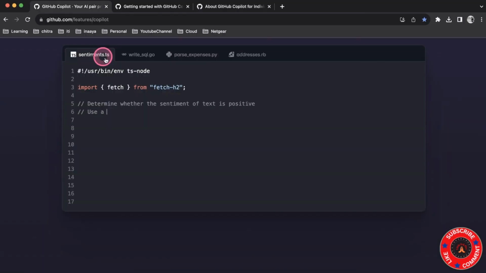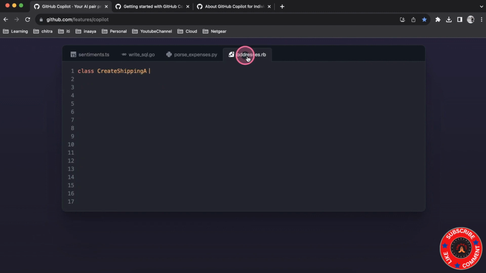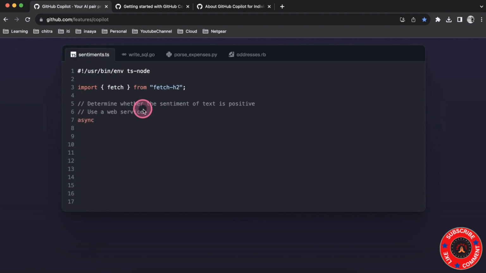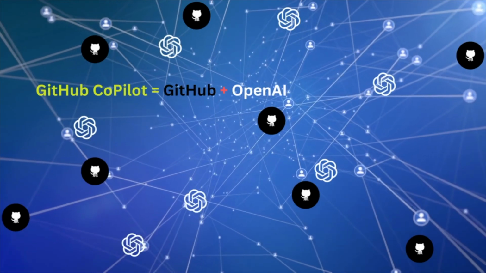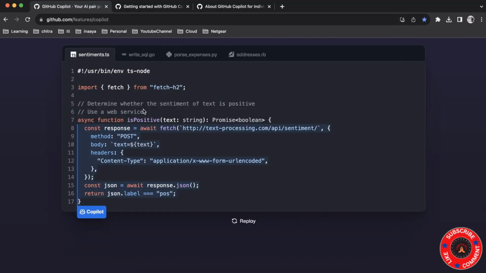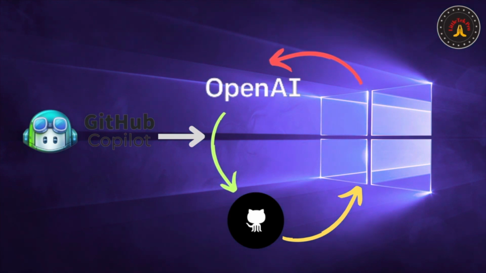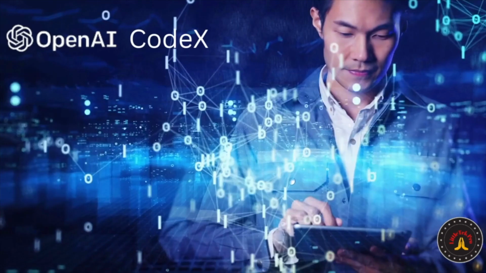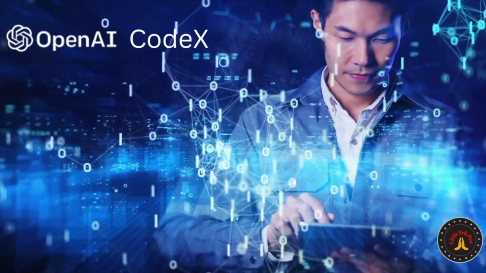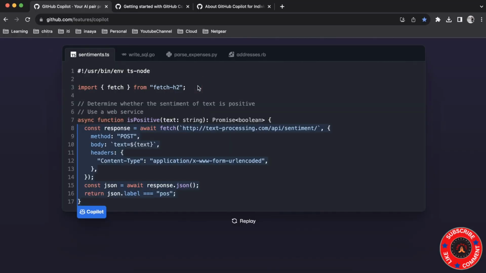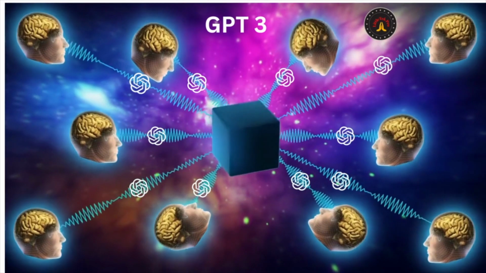It is an AI tool that suggests code in real time based on the comment or context. GitHub Copilot is trained in all languages, trained on public GitHub repositories. It is the result of collaboration of GitHub, OpenAI, and Microsoft. What is the AI behind Copilot? The AI system is called OpenAI Codex. Codex is based on GPT-3, Generative Pre-trained Transformer 3.